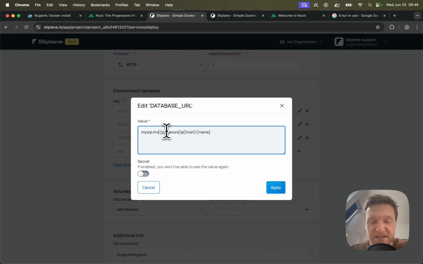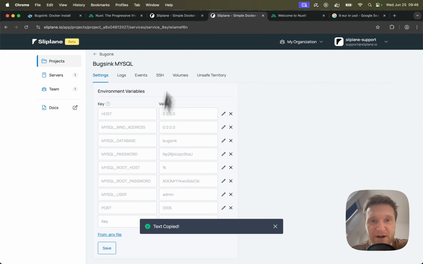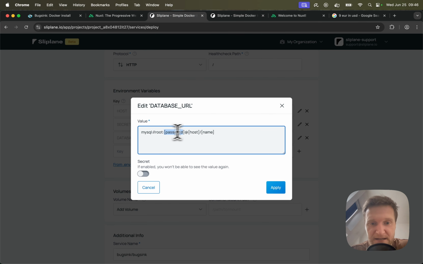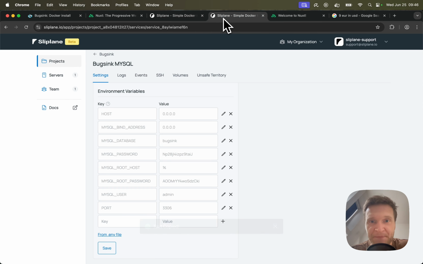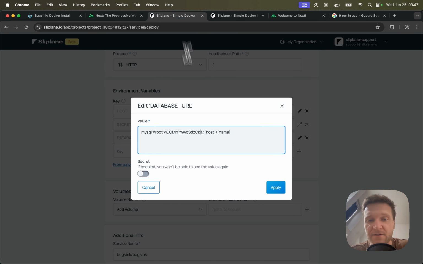So user is going to be root, and then we will grab the root password from the environment variables of the database. I will paste in the root password, and for the host name, if we scroll back up again, we can see this internal host, which can be used to connect to our database. I will replace this with the internal host and get rid of the port.